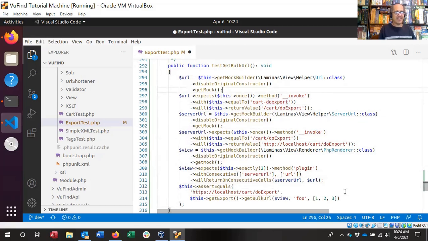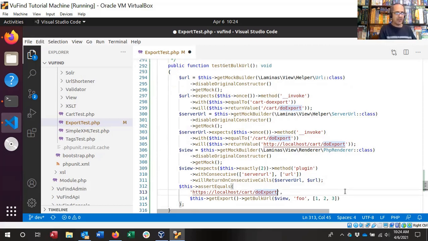And I'm also testing through my other mocks that this particular route is being requested of the URL helper and so forth. But if I get a URL starting with localhost/cart/do export out of my get bulk URL call, I can be quite confident that my mocks were used correctly and that all of these assertions were met. If anything was wrong along the way, the test would have failed before reaching this point.